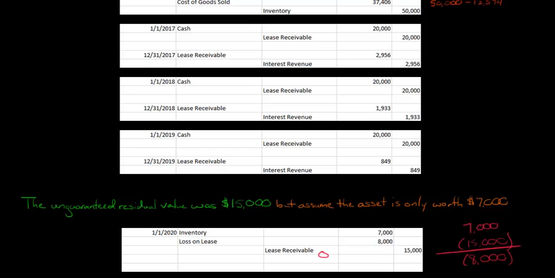And again, if we had actually, let's say, gotten the item back and it was worth $21,000, then we'd say, well, hey, we had thought it was going to be 15 and now it's 21. You could actually have a situation where you have a gain of $6,000.